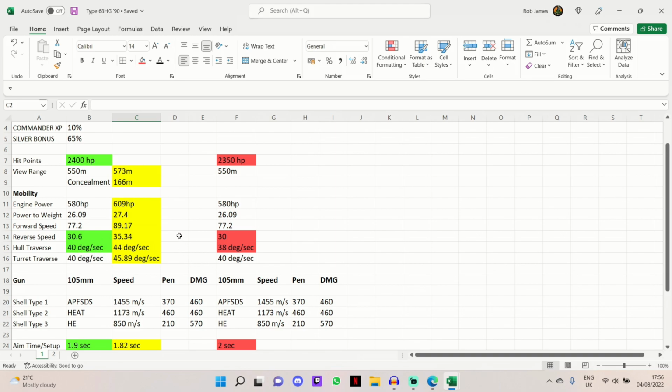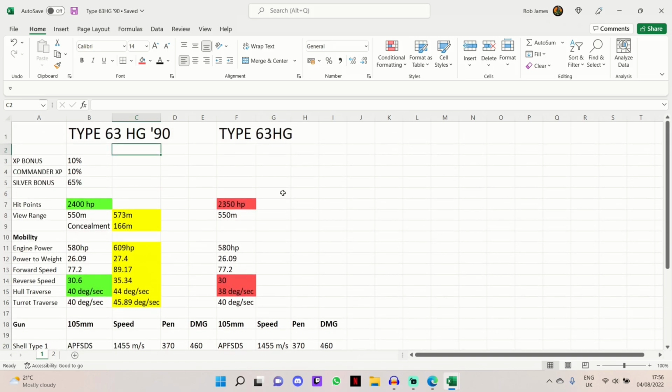And in terms of the concealment, I've added the concealment in because it does have fairly nice still concealment. With my commander and equipment setup, I now have a still concealment rating of 166 meters, which is very nice indeed, meaning that even though you are a relatively large profile, very big boat-shaped hull, compared to a lot of the other Era 2 light tanks, you can sneak up on your opponents and get some good assistance in and get your damage numbers up that way.